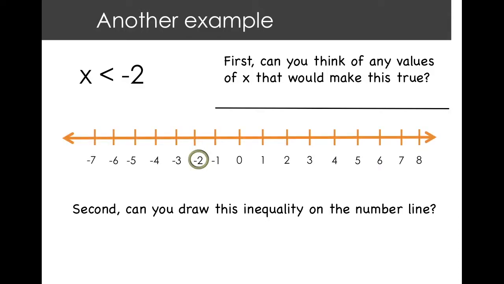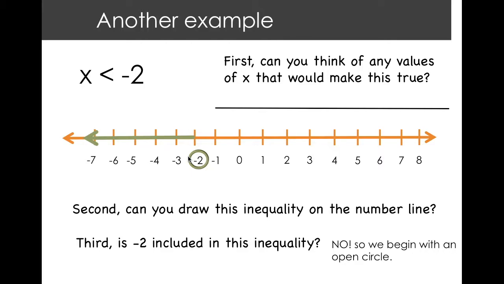So here's our number line, and here we've indicated negative 2. And I've given us some examples as negative 3, negative 4, negative 5, negative 6, so I know that my arrow is going to have to be pointing this way. The next thing we need to ask ourselves is, is negative 2 included in this inequality? Here, I don't see a line underneath, so it's not less than or equal to, it's just less than. Because it's not included, we put an open circle, as opposed to a closed one like in the last slide. This tells me and everybody else in the math world that negative 2 is not included in the inequality. It's everything that's less than negative 2, but not negative 2.